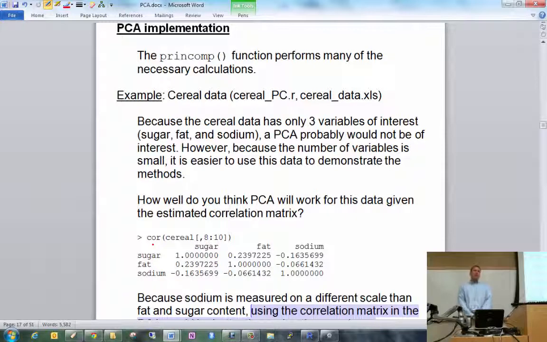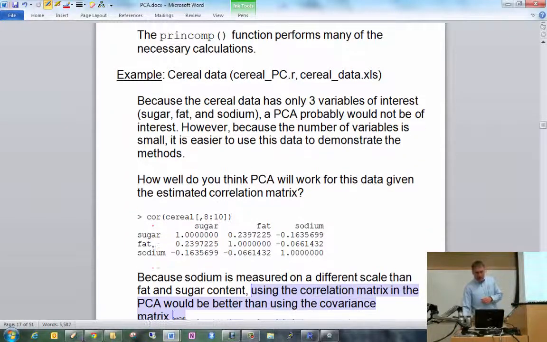There are two main functions in R that do principal component analysis. The main one that I typically see most people use is called princomp, for principal components. Another one that I will briefly mention towards the end of this section is called prcomp. They will essentially always give you the same results. It's just that the actual computational way the results are found is a little bit different. princomp does what I have just shown you so far. Okay, so let's take a look at the cereal data again.